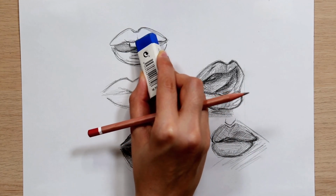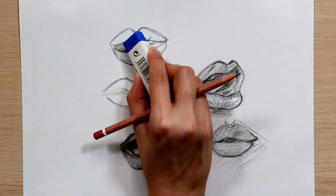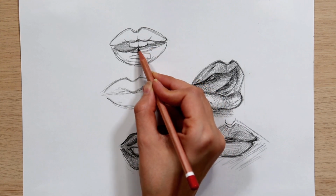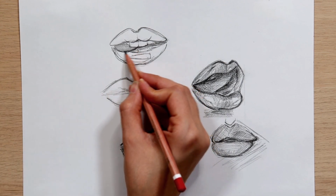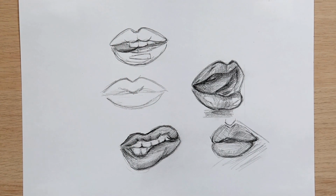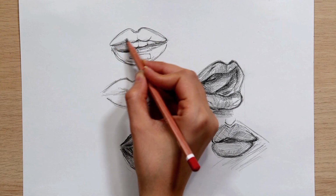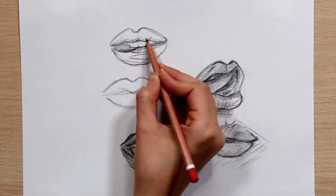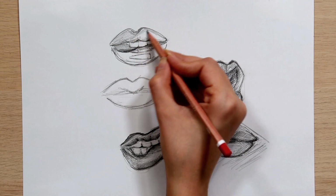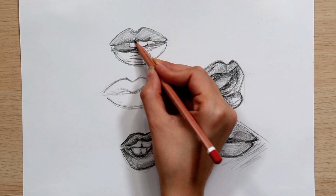Better, this part doesn't show. So when you draw it, make sure it's there. Just these parts near the lines darker, so I'm gonna go through that.